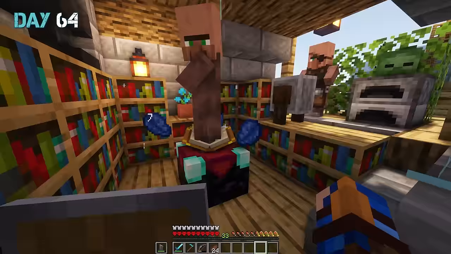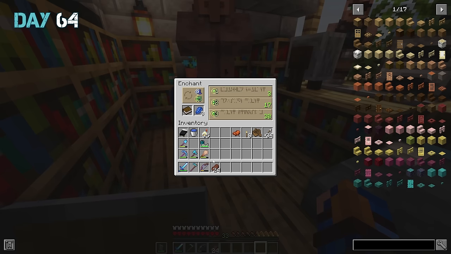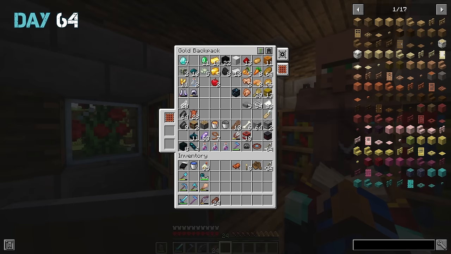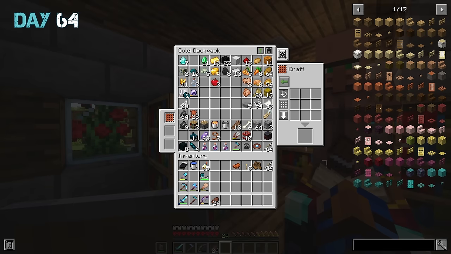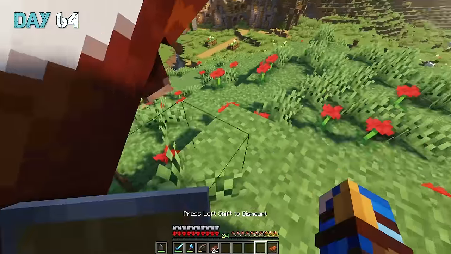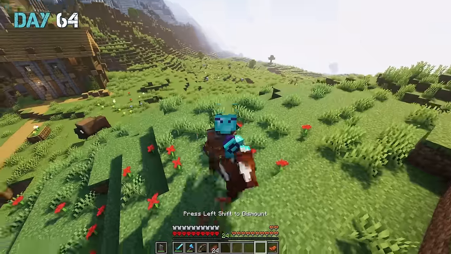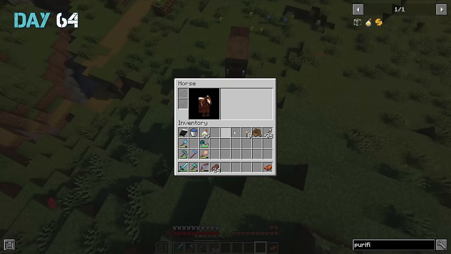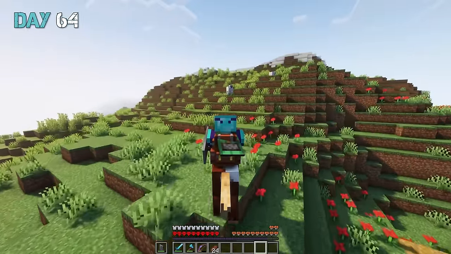With my last few pieces of lapis, I was able to get a flame book, which is going to be really essential for upping damage on my bow. And I crafted up the crying obsidian into a pure soul, except now I'm out of a couple really essential resources if I want to keep upgrading. So I dropped off everything, jumped on a new horse, which was less bad, that's the best I can really offer, and headed out to see what was around.